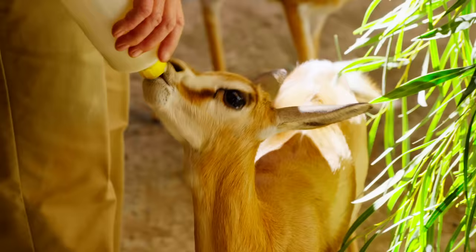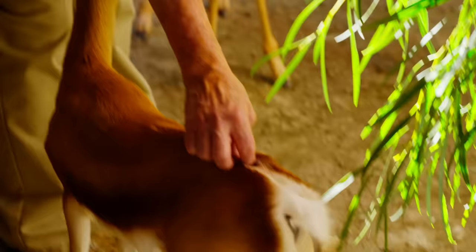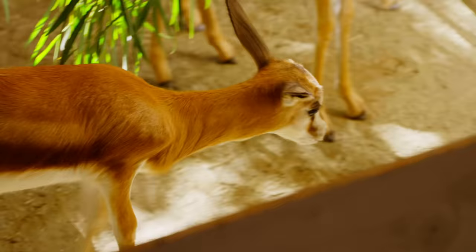Whoa! They have a very weird posture to it too. So when they're running away from someone that might be chasing them, they look bigger. So they spring up in the air, and they also have this really strange flap of skin back here that when they're very excited, it will open up. We're not sure exactly what all the purposes are, but it might be just to attract the other animals. So it's pretty cool. Well, what a really cool animal.